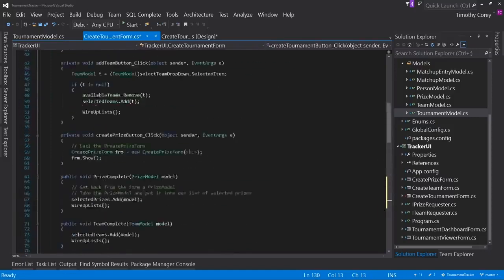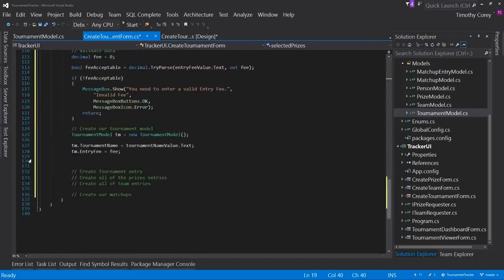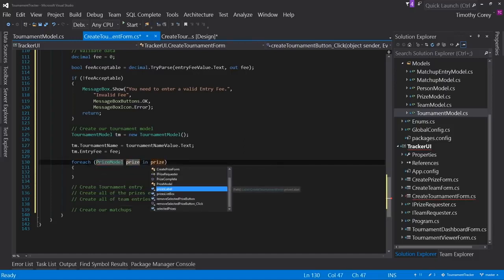Now the prizes are stored in the selected prizes. So you can loop through those and say for each prize model prize in selected prizes.